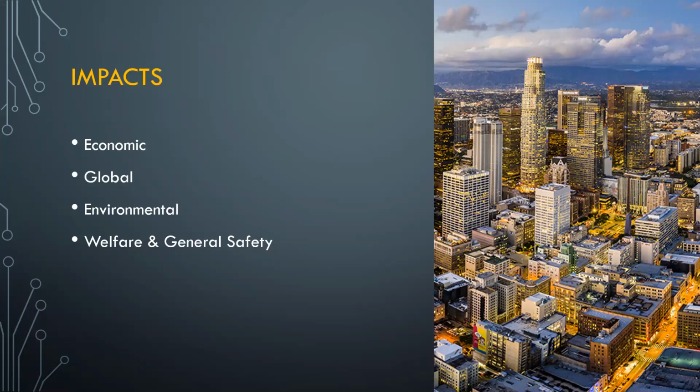Fourth, impact on welfare and general safety. Our power grid system can be threatening to public health and safety because of the high voltages it stores. One of our top priorities is the health and safety of our customers, and our system has built-in protection zones. These protections consist of circuit breakers, relays, surge protection devices, and fuses. These safety measures are spread throughout our design and can help prevent anomalies and disastrous events.